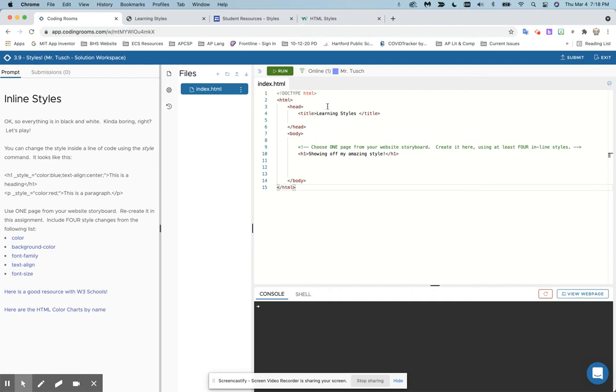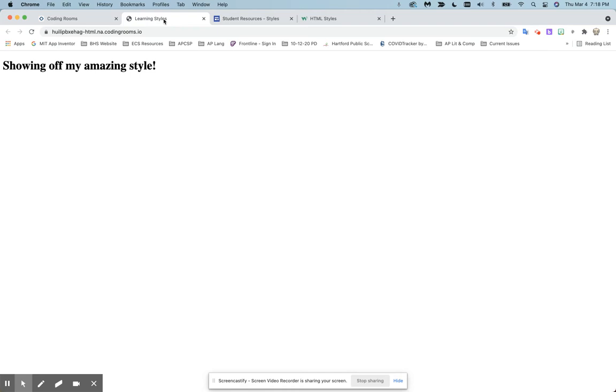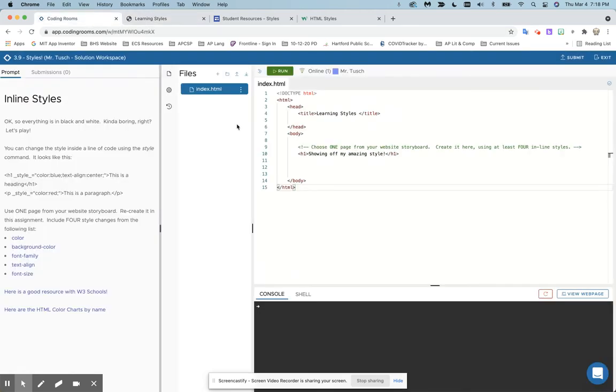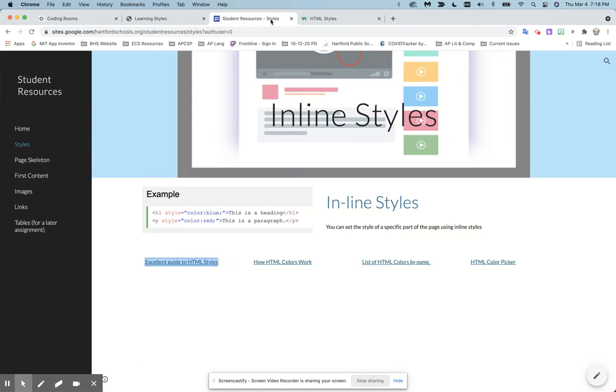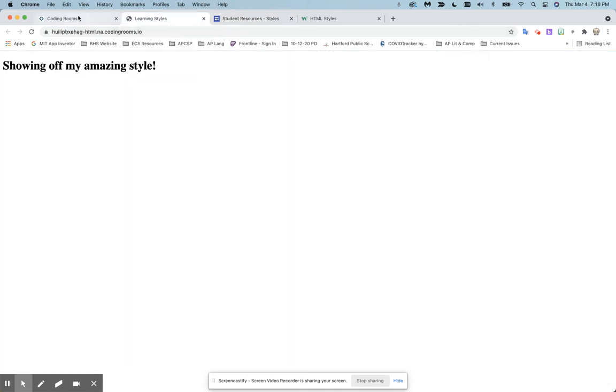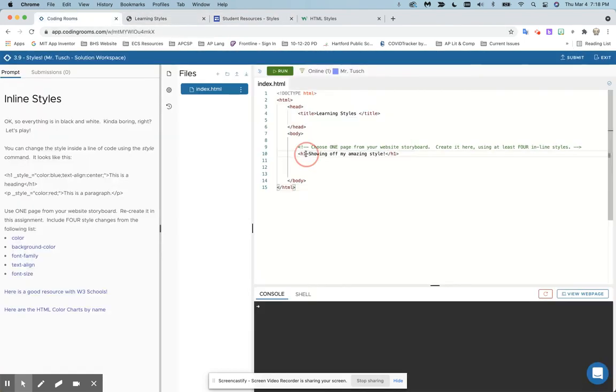Well, I'm going to go in here, and the first thing I'm going to look at is showing off my amazing style. Now, showing off my amazing style wasn't particularly amazing. It's kind of dull. I want to see if I can make that red. So how do I do it? I'm going to add style equals quote color red, semicolon quote. So let's put all that in.